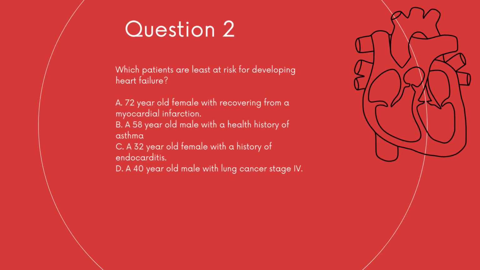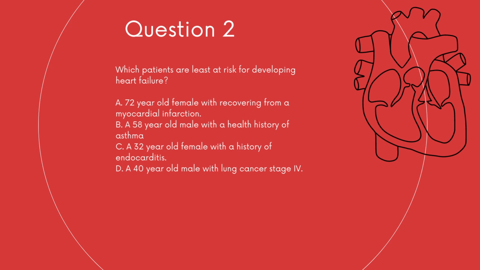Question 2. Which patients are least at risk for developing heart failure? Right here we have different options of who would be most at risk. When there is an at-risk question on your test or on the NCLEX, I would go about it almost like a tally. You want to break down all the characteristics of the patient they're explaining in each potential answer and see which one has more tallies adding up to risk factors for that patient. So that's what you should do for this one.